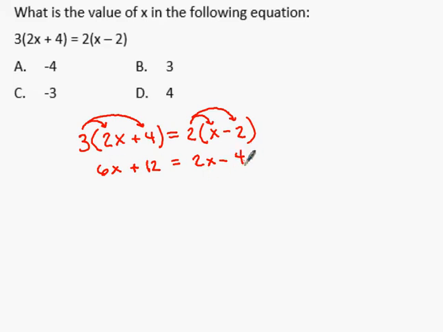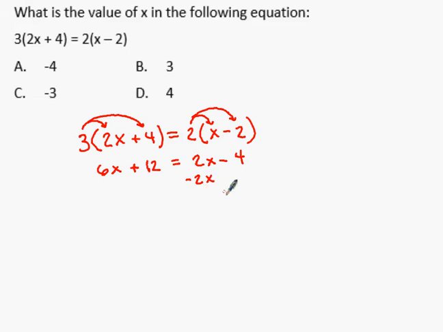All right, so no more parentheses. Now it's a little simpler problem. The next thing you'll probably want to do is get all of the variables on one side of the equation, or group your like terms, as your teachers probably said. So I'm going to get all of my variables over on the left-hand side. You could move them to the right-hand side just as well, but I just chose the left-hand side just because. So to get rid of this 2x from the right-hand side, I'm simply going to subtract 2x.